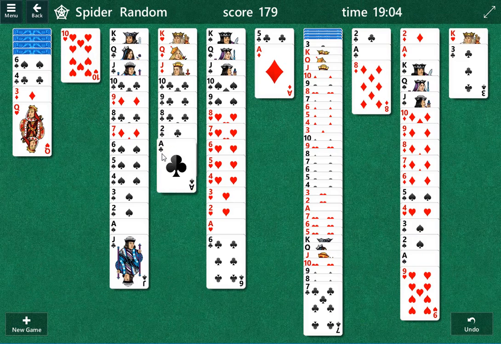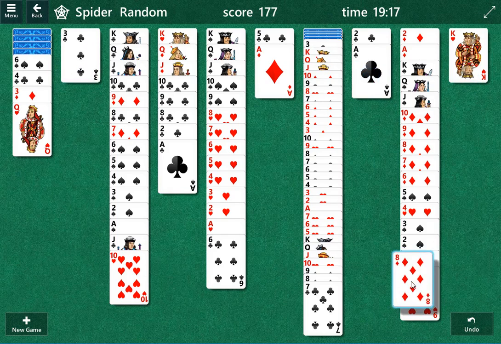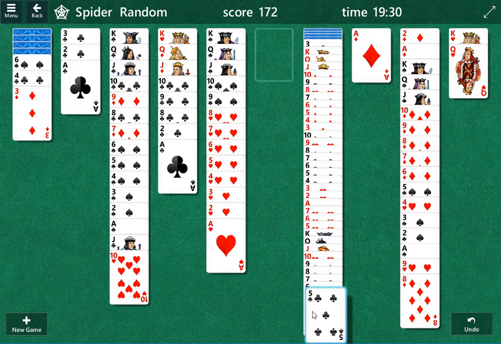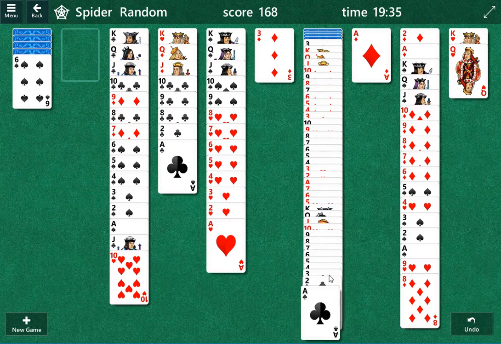Well, hold on, let's see. Ace. Jack. Not enough space. Wait, 3, 8. Queen has to go here. Five goes here. 4, 3, 2. If this doesn't work, I have to go even further back.